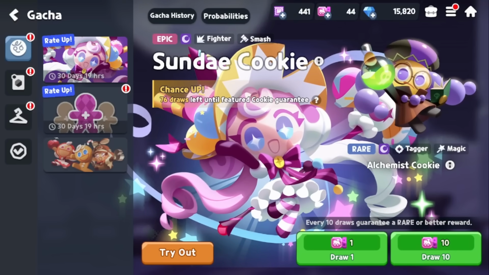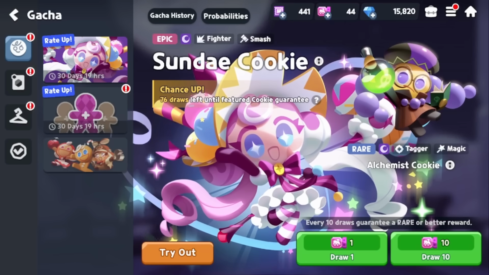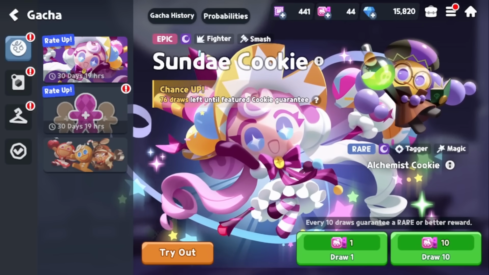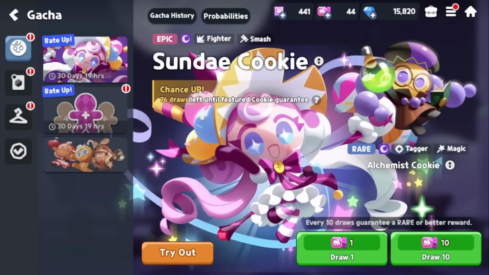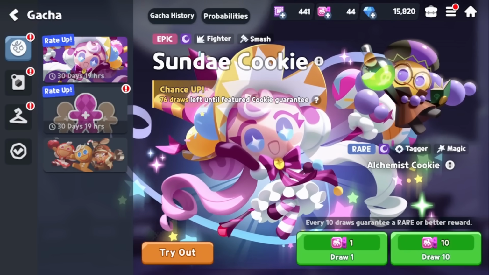Now, the beginner banner in Tower of Adventures has 3 cookies: cream soda, lemon zest, and kohlrabi. Now, cream soda and lemon zest are actually pretty decent cookies, but kohlrabi is very, very not good. You're essentially gambling when you pull on that banner between getting 2 cookies that are pretty good, but mostly 1 cookie that's good, 1 cookie that's okay, and then kohlrabi who's bad. And that gamble honestly isn't worth it all the time.